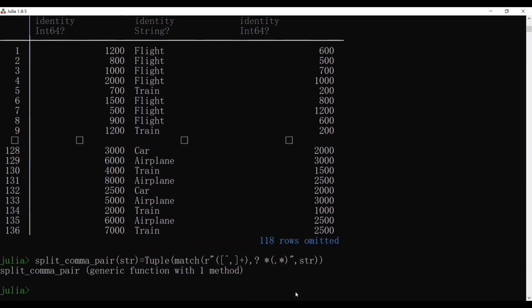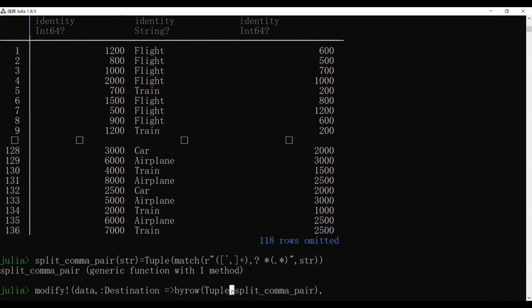The function that we will use with this regular expression will be modified. For this step, tuple and split comma pair are functions, so writing like this actually creates a new callable object that takes the same arguments as the split comma pair function and passes the value returned by calling split comma pair to the tuple function.